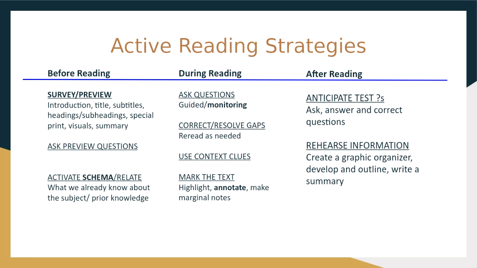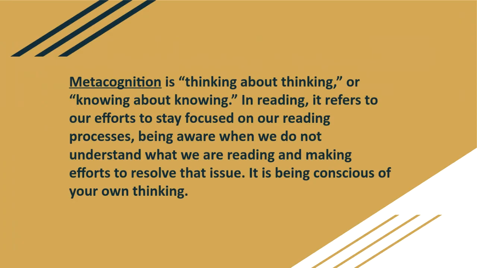All of these things that you're doing, paying attention to what your brain is doing while you're reading, is called metacognition. It is thinking about thinking or knowing about knowing. Okay? It refers to our efforts to stay focused, understand what we're reading and what's going on in our brain. It's being conscious of your own thinking. And this takes effort and it takes practice.